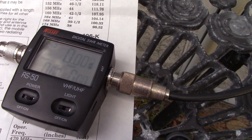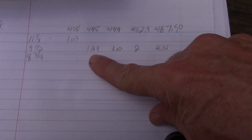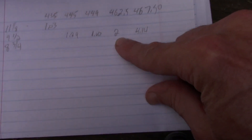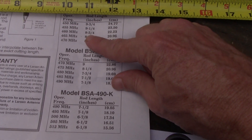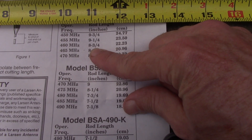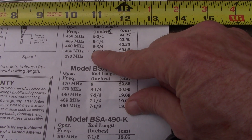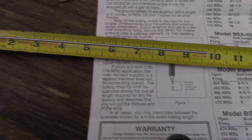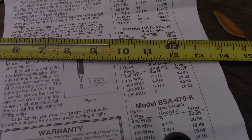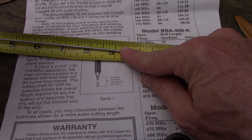So my results: at 435 I had 1.03, cut to 9 and a half and got 1.29 at 445, then 1.00 at 449, about 2.0 at 462, and 4.14 at 467.5. I'm going to do 8 and 3 quarters and see if that's sufficient. I don't want to cut too much off. I realize it's more difficult to trim a tiny amount — I may need a grinder. I can't put it back on, but I can take a little bit more off. So here we go — 8 and 3/4 inches.